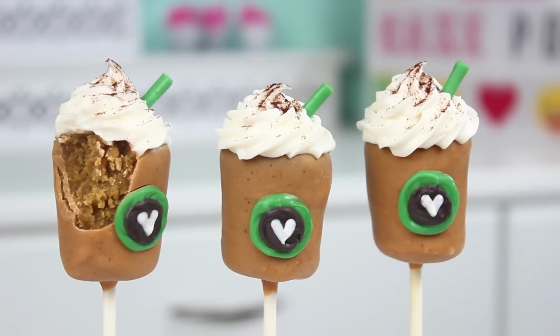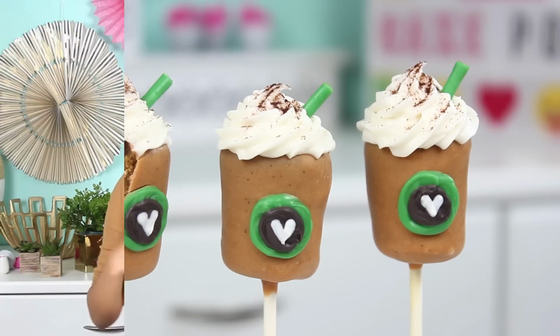But regardless of whether you like pumpkin spice lattes or not, these are so good, you guys. You're gonna love them. We're using homemade pumpkin bread as the base for our cake pops, and then as the binder we're going to use some cinnamon cream cheese frosting. It is so tasty, and I really like this recipe because a lot of times cake pops taste just okay, you know, but with this one it's awesome because the cake base is homemade, the frosting is homemade, and it just tastes delicious. So I hope you guys give it a try.